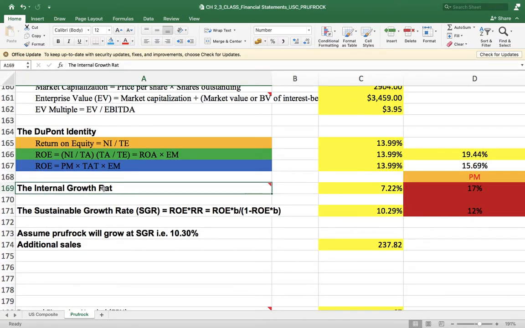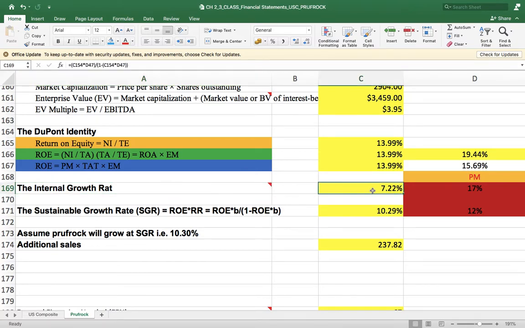Yeah, internal growth rate. You can read the formula in the comment area: ROA multiplied by B. These are the letters we use for the specific notation. B for retention rate, ROA for return on asset. So ROA multiplied by B divided by 1 minus ROA multiplied by B. The formula looks complicated, but it is easy. Whatever is the numerator, you remember, in the denominator it is 1 minus that. ROA multiplied by B divided by 1 minus ROA multiplied by B. This is the internal growth rate.